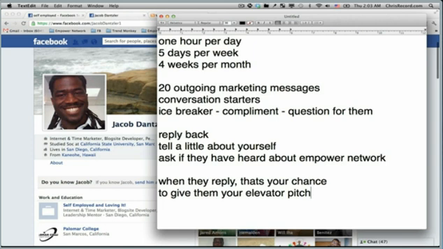And at some point, I might decide to be the pitch, which means I might decide to really pitch him on Empower Network, or I might decide to be the messenger. So you either can be the message or the messenger. If you're going to be the message, it's going to take longer, but that could work really well if you're really good at explaining it. If you're going to be the messenger, what you're going to do is edify whatever funnel you're going to send them into.